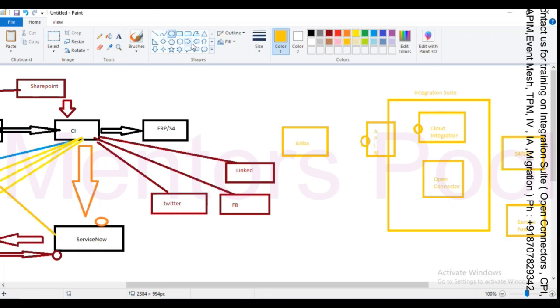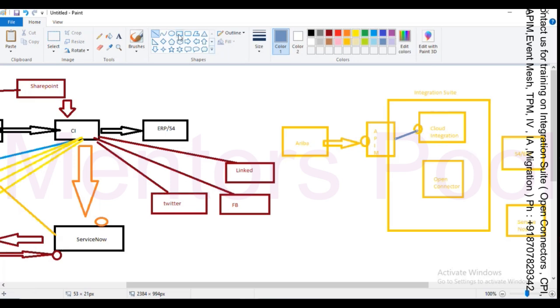So Ariba is sending a message to API management. Let's say an order is created or an invoice is generated in Ariba. Maybe some procurement happened or whatever it is, and now it needs to go to a billing process. Now this information needs to go to an S4 system, about the order number or things like that. Now this request comes to a cloud integration here, let's say this one here.